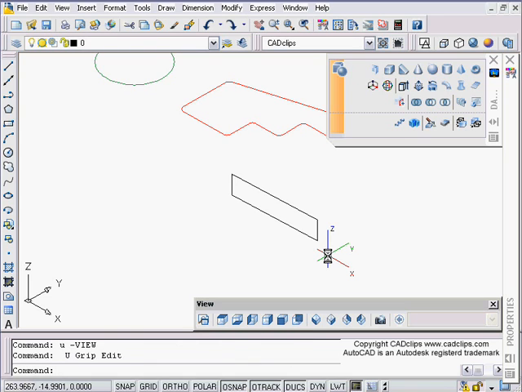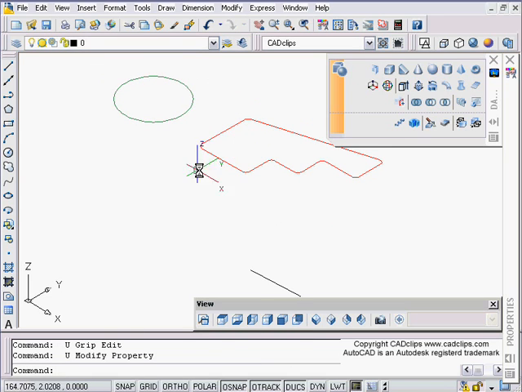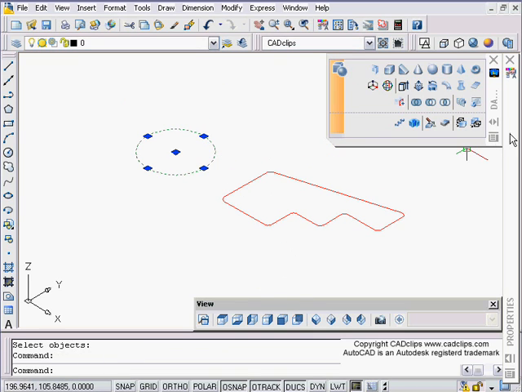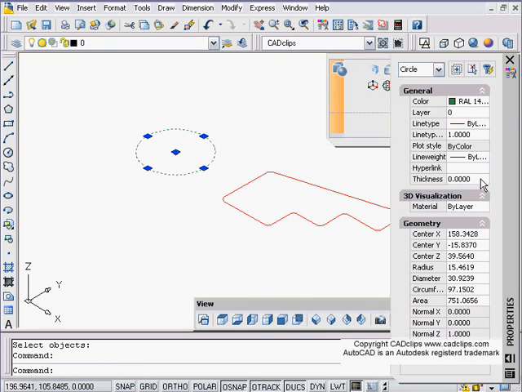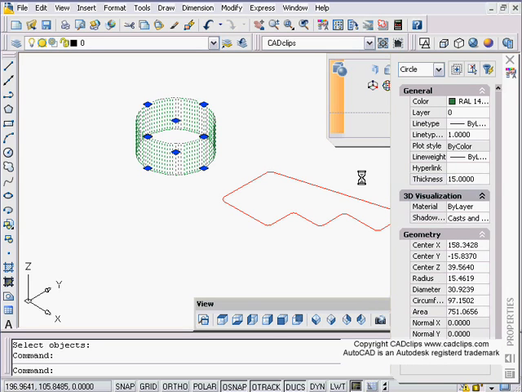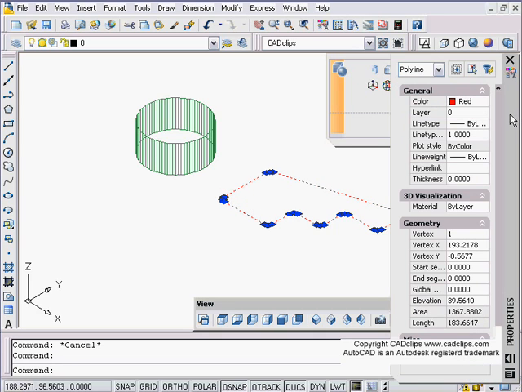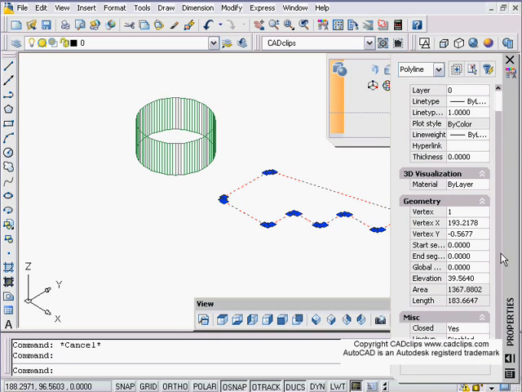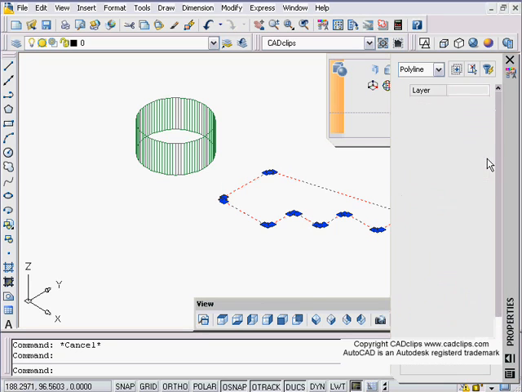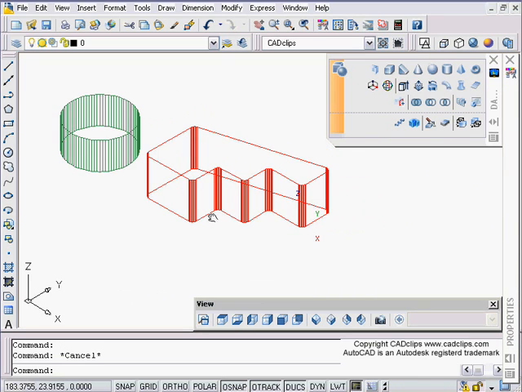Okay, you can do the same thing. I'm just undoing here. You can do the same thing with closed polylines and circles. We've always been able to do that, where I can click on a circle and say, okay, thickness is 15 units, and then it goes up by 15 units. I can click on this closed polyline, and it is a closed polyline. I can even see that by going down here, and it says closed. And I'm going to give this one a thickness of 20 units. Okay, and it just springs up from there.